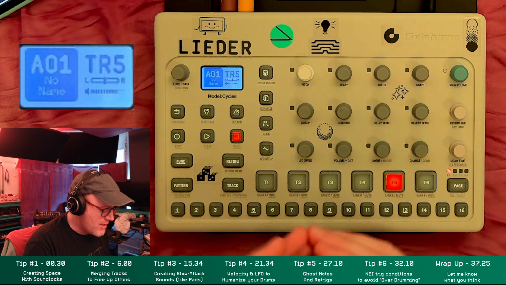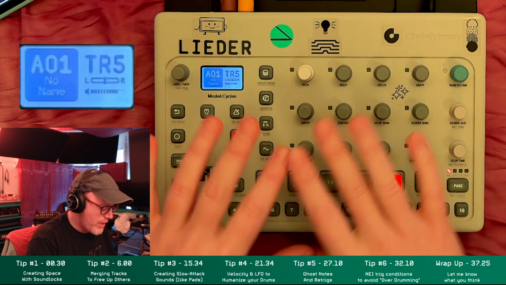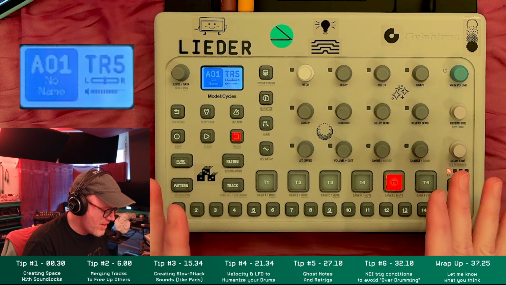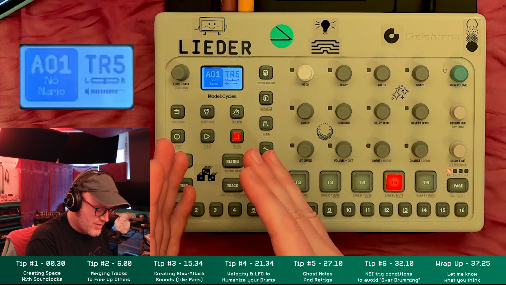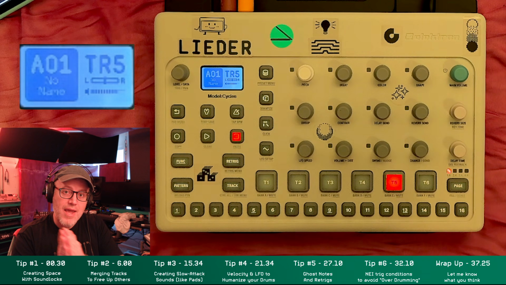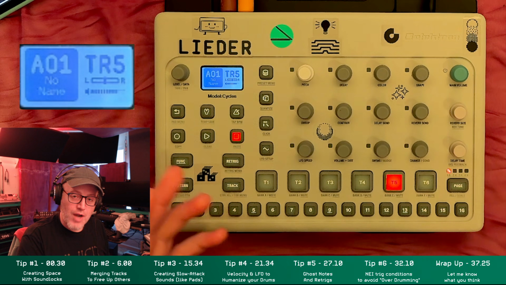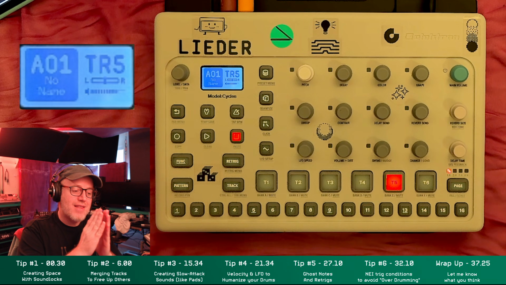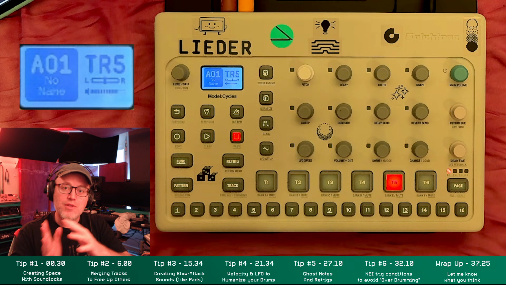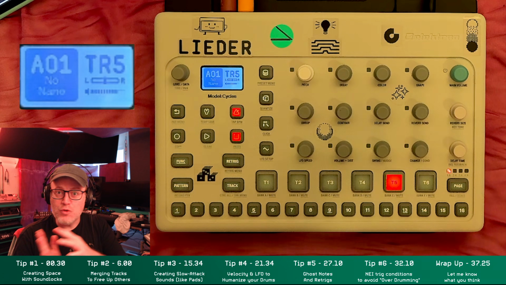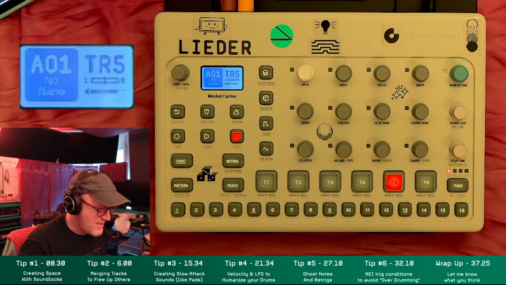What I like to do is create space with sound locks. The idea here is that we're going to create a sound, which I already have loaded up. I am going to save it as a snapshot or preset, and position it in the pan area that I want. What you can do beyond that is do the same with other parameters, but most importantly you can create that same preset and snapshot it many times with the pan parameter being slightly different or drastically different, therefore allowing you to move that sound lock all across the pan. So let's do an example.